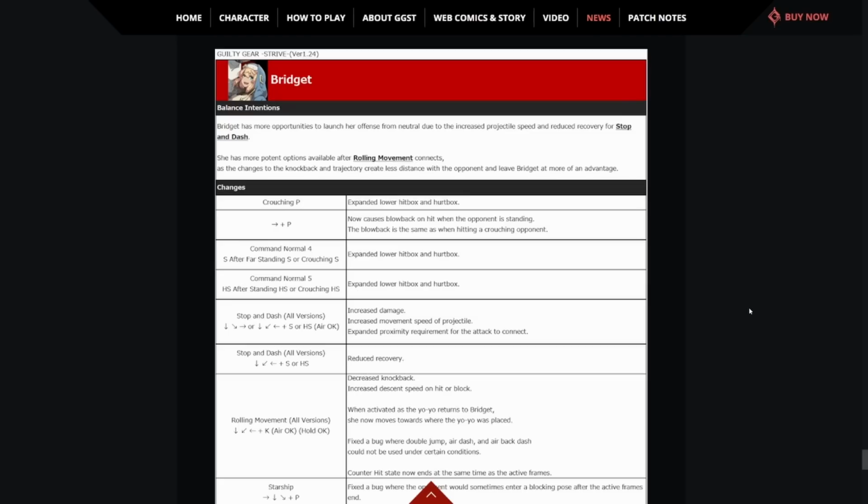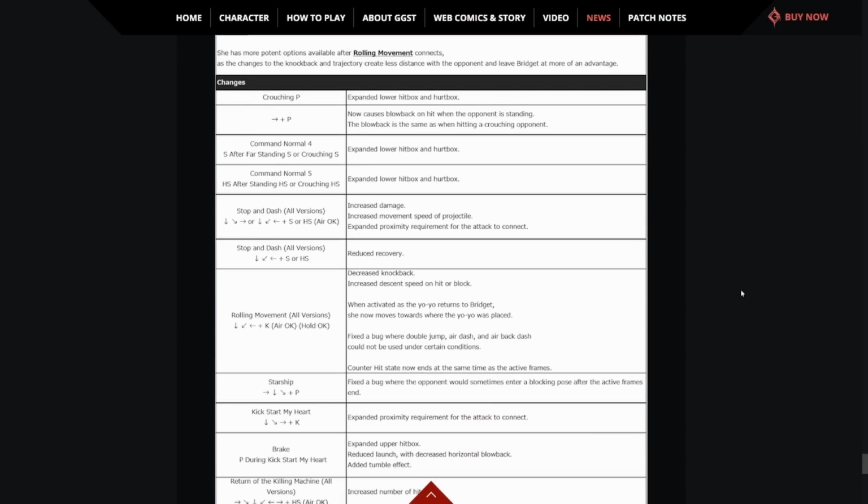No, that's fine. Increased speed on the yo-yo and reduced recovery. Sure, that's fine. Yeah, my bad. I misread it. I didn't know the move. Rolling movement, decreased knockback, increased descent speed on hit or block. When activated, as the yo-yo returns to Bridget, she now moves towards where the yo-yo is placed.